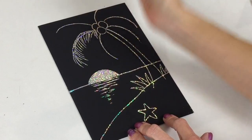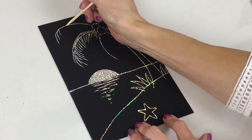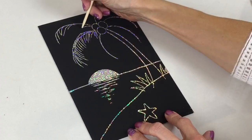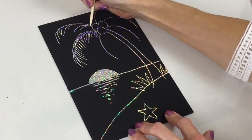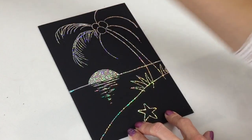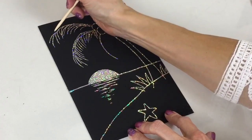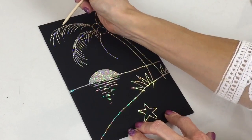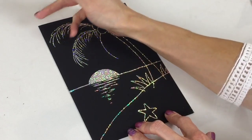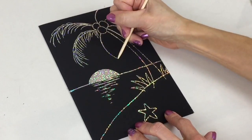So little half circles. And do the same thing up here. So curve your lines around. And again, as you get closer to the coconuts, you just make your lines a little bit longer and have them come out over here on the left side. And then we can do some on the end and then some on the other side. But notice how the leaf just sort of wraps behind like that. Okay, it makes it look a little more realistic.